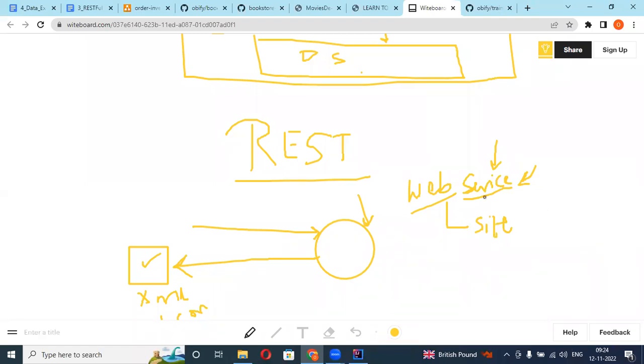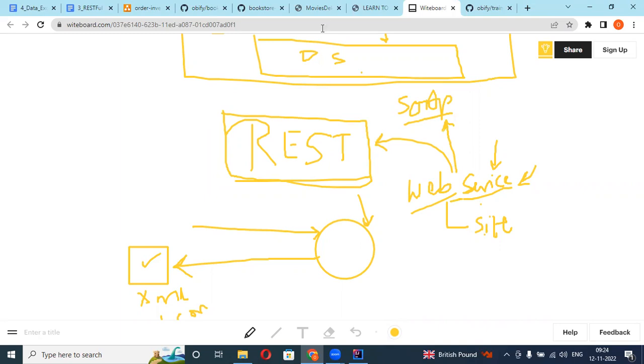But does that mean there was only one way to create web service, REST? No. Before REST, there was also another way to create web service called SOAP. But we are not going to jump into that. SOAP is another format in which you can expose a simple application as a web service to the world. So now that we understand what is the difference between web service and website, and we know that we are going to build web service using REST standards, it will be called RESTful web service.